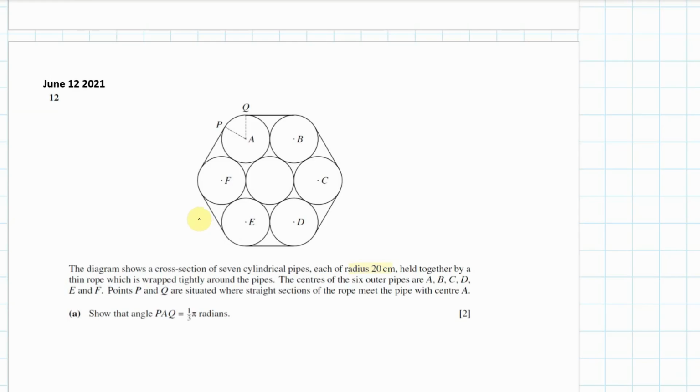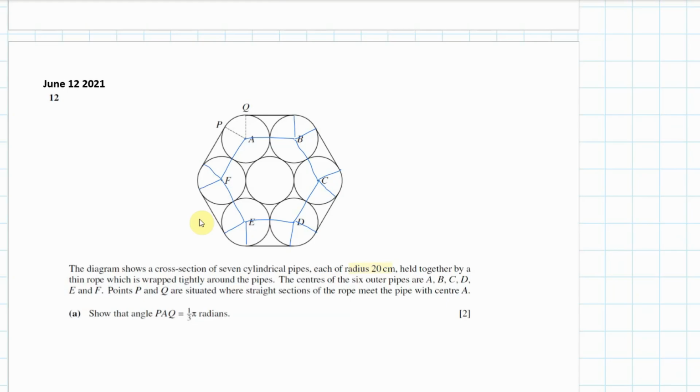I can see straight away, and I'm sure you can as well, that if we just join this up like this, we should have a regular hexagon. And we're going to have a piece up here, a piece here, a piece here, a piece here, a piece here. Okay, there you go.